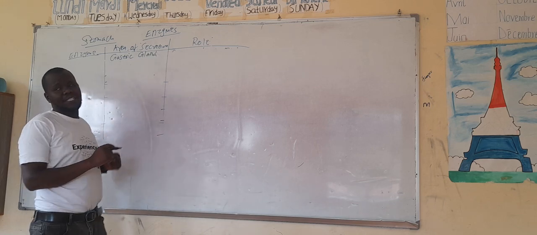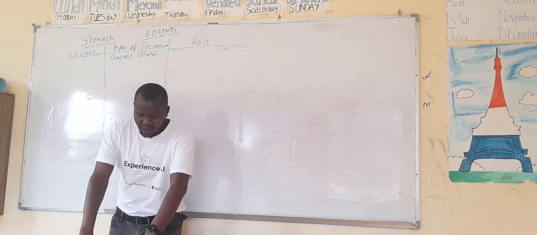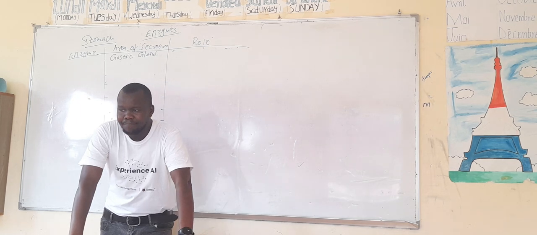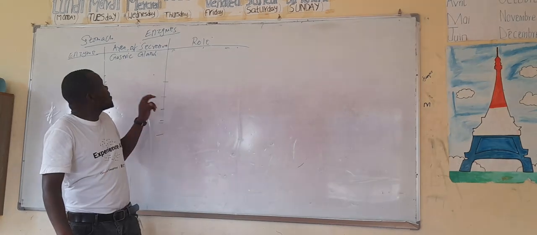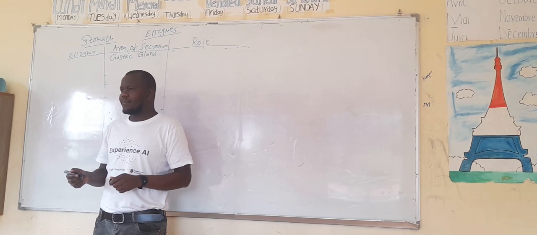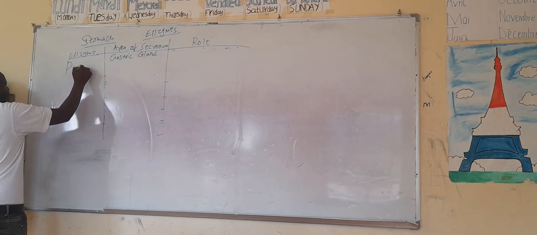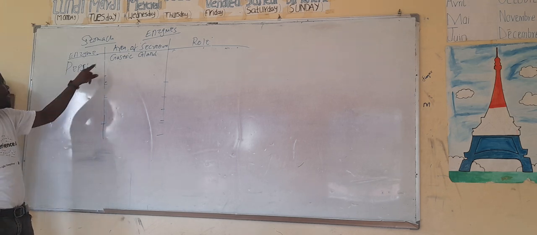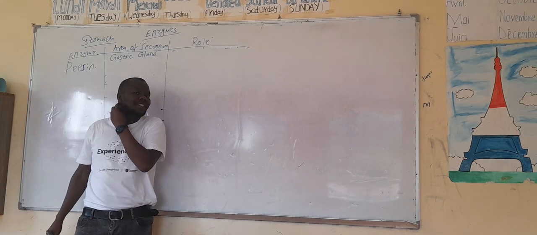We have the enzyme pepsin, the enzyme renin, and the gastric lipase. When you speak about pepsin, we are speaking about the stomach lining, where we have the gastric gland. This gastric gland secretes pepsin, but it's not secreted as pepsin. It's secreted in its inactive form, that is pepsinogen.